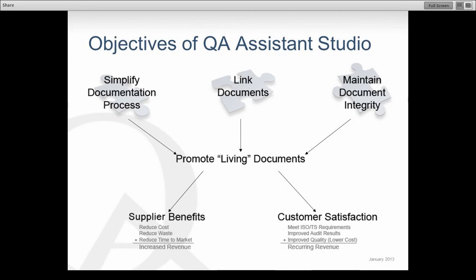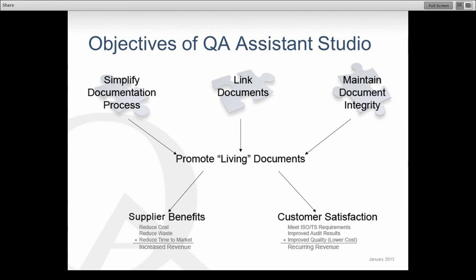Also, you might be able to identify quickly the team that's responsible for that and bring them to the meeting as well. Maintaining document integrity as well. We talked about some of the challenges, assigning read and write access for each individual document, and also ensuring that we're updating the most recent version of that document, or most recent revision.